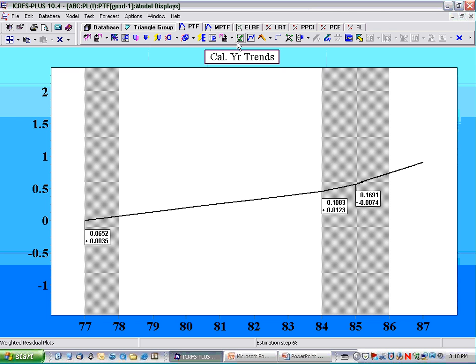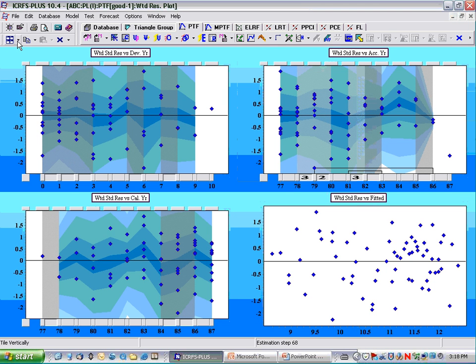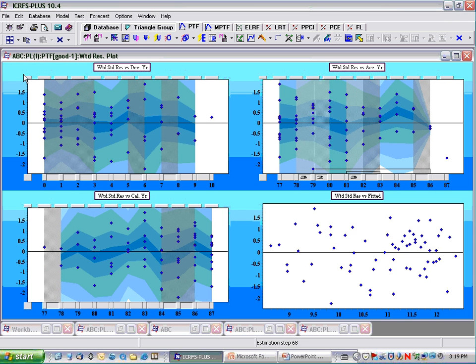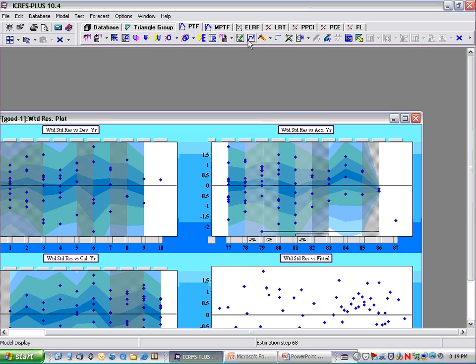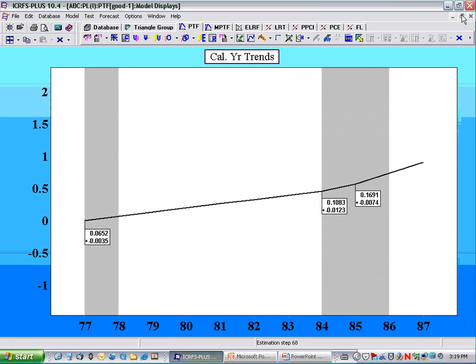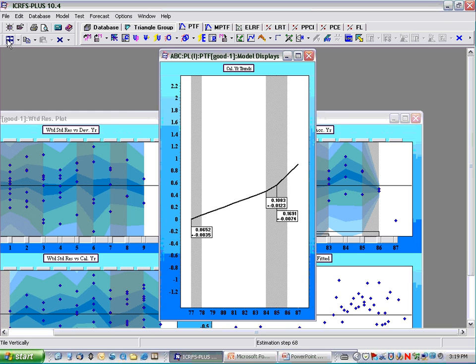So let's go to the residuals again, tile vertically, minimize regression tables. Whoops, what happened to the model display? Oh no, because it's been maximized. So I'm going to move it down a bit, open the model display, reduce it in size, and then tile vertically.